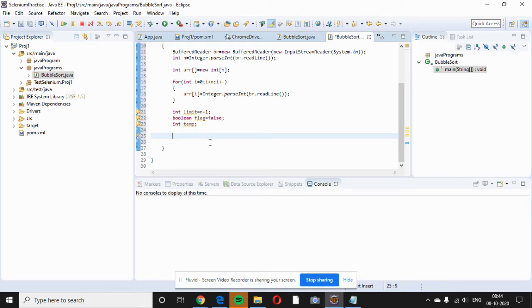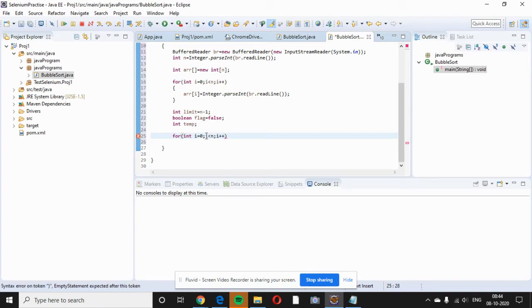Next, I will create two for loops. I will copy and paste the same syntax and make the changes over here.